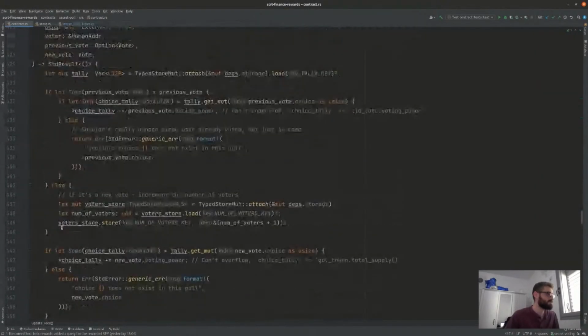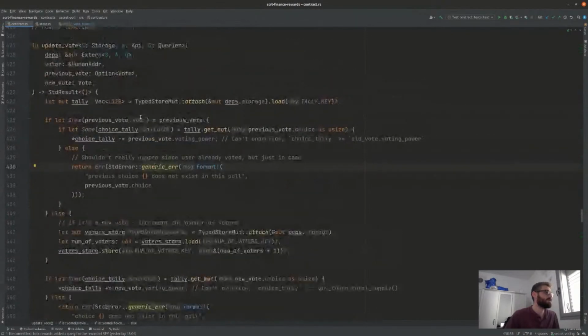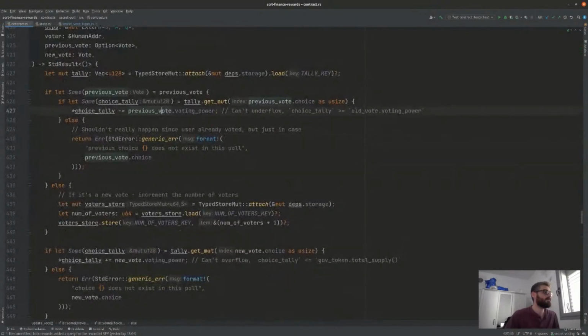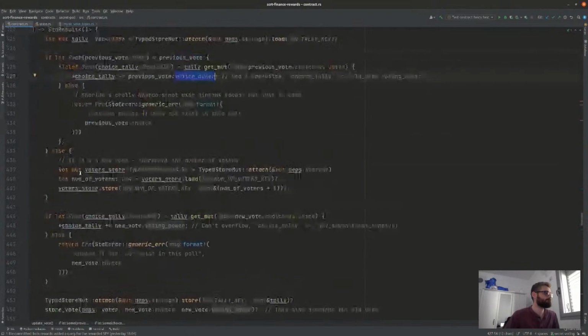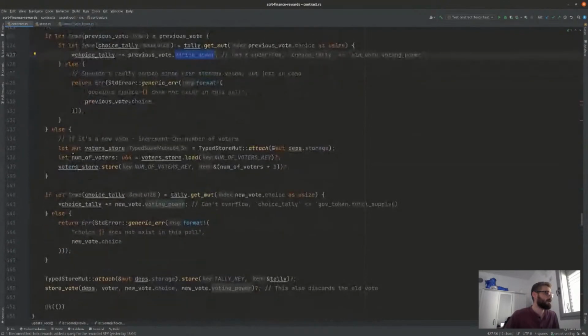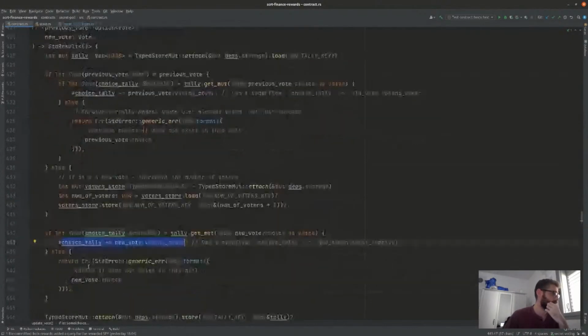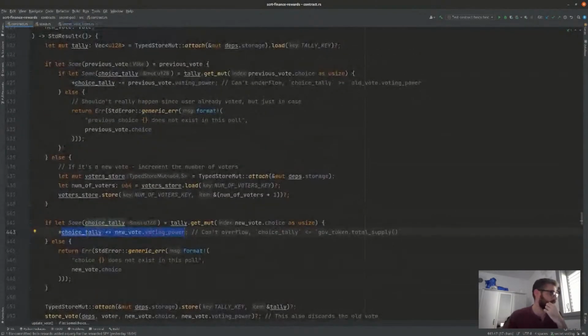So basically, this section is if a previous vote already exists, we take the previous vote and decrease the tally of this specific choice by the previous voting power, and then we add the new voting power to the new vote, the updated vote tally.